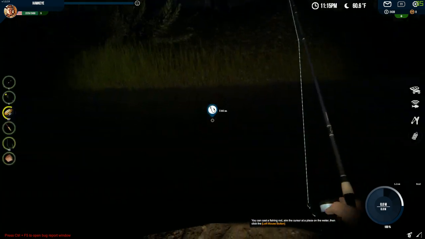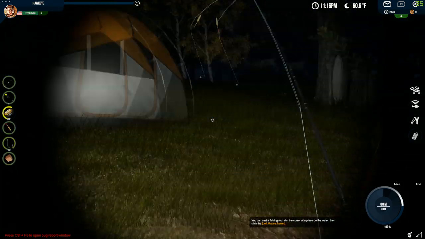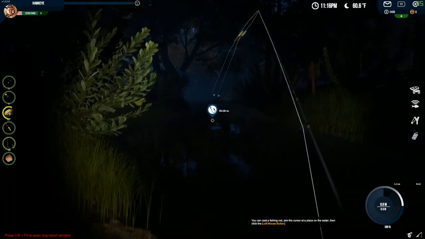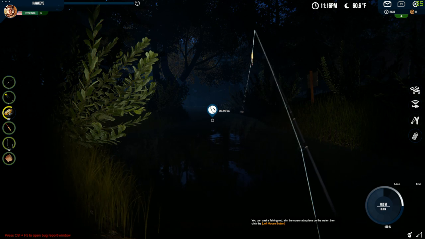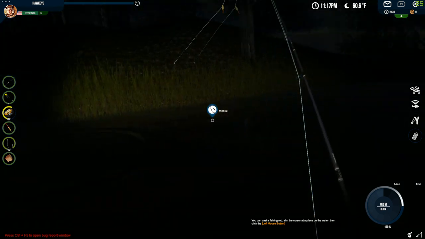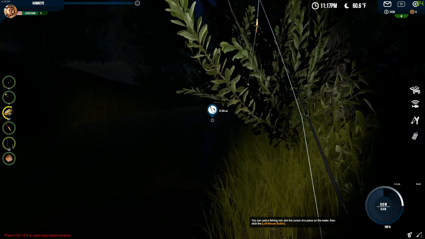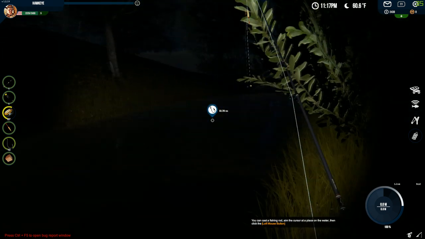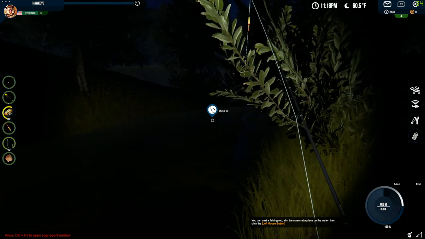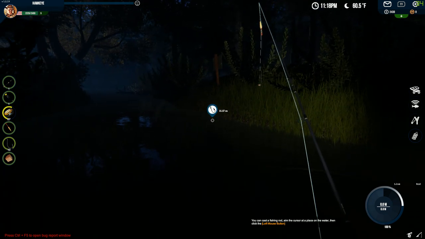All right, let's see here. Now, I first found this spot here where I can kind of cast up and down the river. On this side, I was mostly getting bass and the occasional perch. And on this side, I was getting rainbow trout and brown trout. Now, the brown trout don't get as much money as the rainbow trout, so the rainbows are what you're really after. But we're going to go ahead and put our new lure on here.